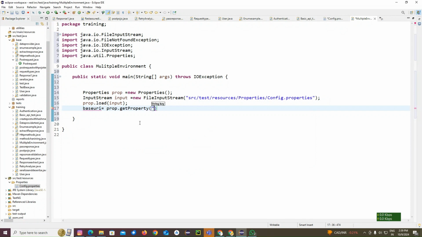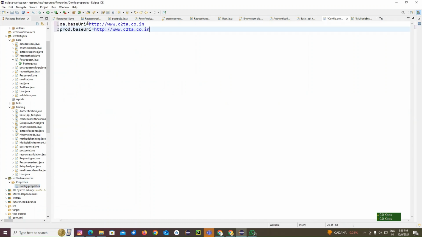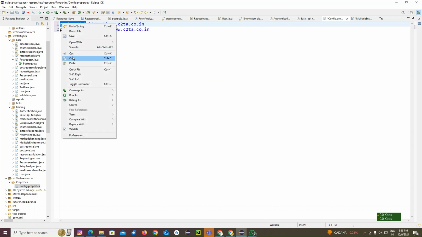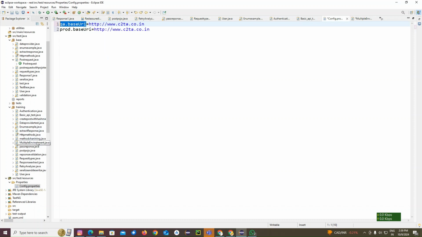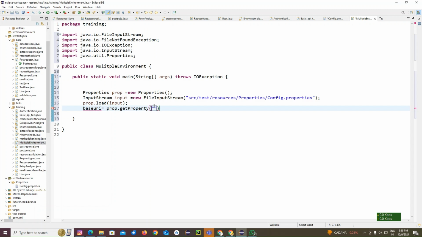Then we give the variable name, whichever environment you want to test, you can give here. Let me add qa.base.URI and put a semicolon. So: String baseURI equal to prop.getProperty qa.base.URI.